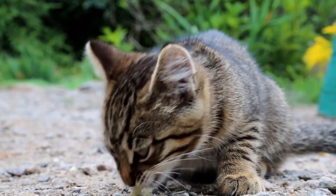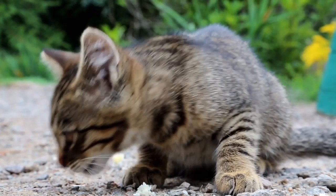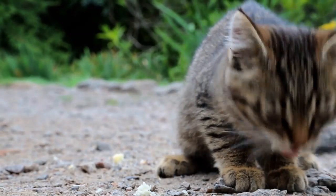And the final reason that we'll address today in respect to vomiting after a meal is gastrointestinal issues, just generally speaking. If a cat is a bit under the weather, or already struggling with other concerns, such as a furball, for example, it could be hard to keep the food down.